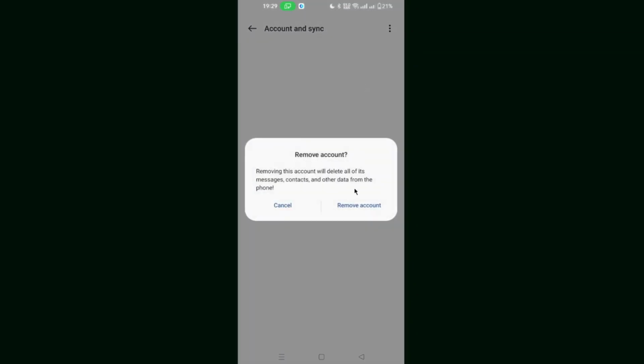And from here, select the email address that you want to remove from your Android phone. For example, I want to delete this one. So I'm choosing it. And then you will see an interface like this. Normally click on this three-dot vertical line. And from here, choose Remove Account. And finally, choose again Remove Account. And that's it. We have successfully removed that Gmail address from our Android phone.